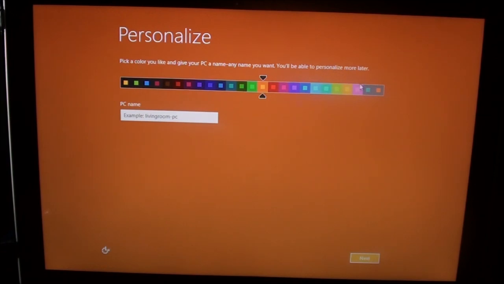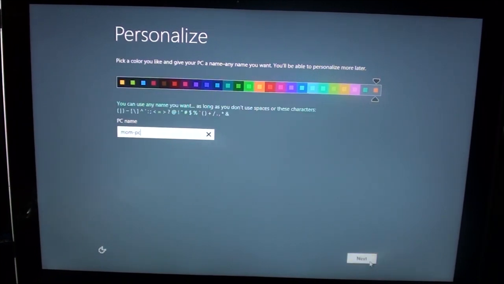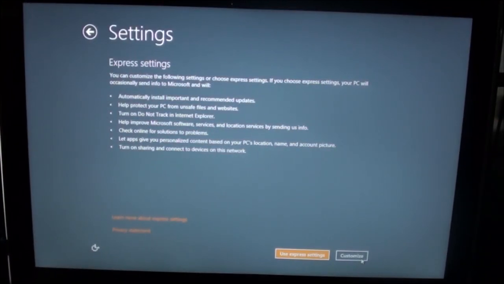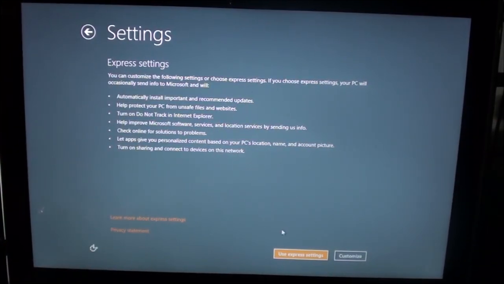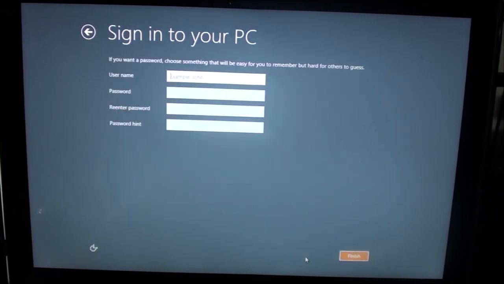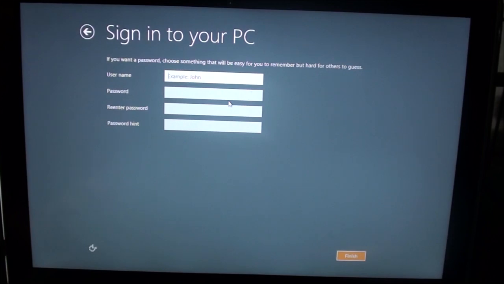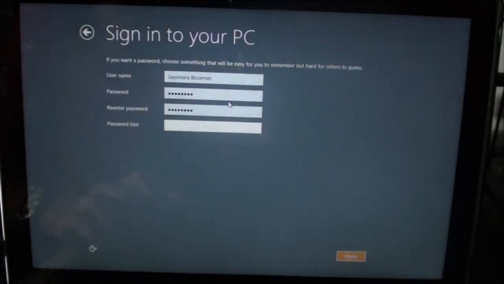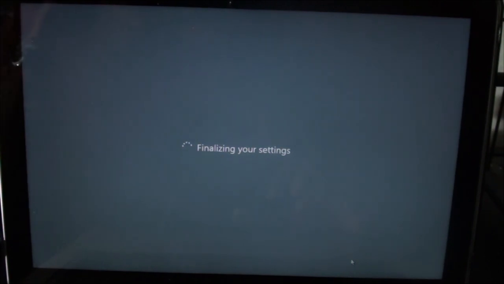I'm gonna pick, I don't know, this one. You name your PC. Next. Whatever settings, express settings, doesn't really matter. Sign in, whatever. Putting in my login details, and now it's finalizing.